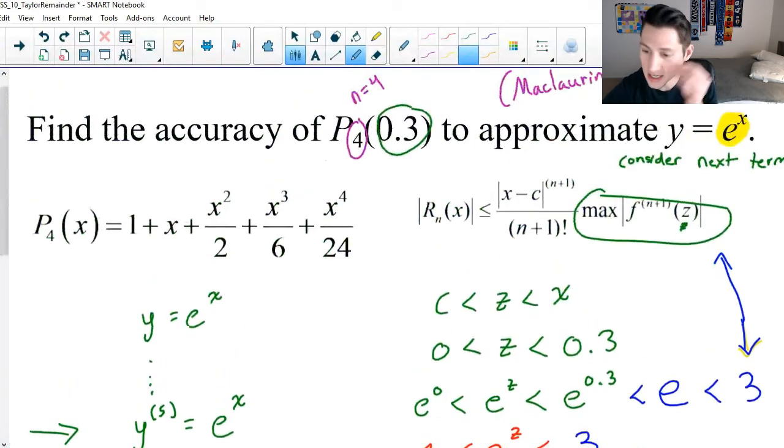All right, but whatever our Taylor polynomial is, make sure that the remainder, to calculate that error, we've got to go to the next term. So if this was a 4th degree Taylor polynomial, that's why we had to do the 5th derivative and to the 5th power and divided by 5 factorial. So that tells us the range of how far above or below the actual answer we are. We're within that range somewhere.